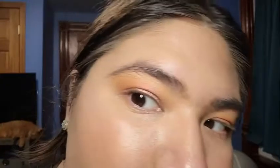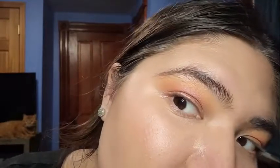Okay, so it's the end of the day now, and this is what the foundation is looking like. Scoot you up. Wore off a lot on my nose, but I'm always touching my nose, so that happens a lot, and since I don't usually wear foundation, I usually don't have a problem with that, but this did not hold up to my nose touching. But yeah, this is what it looks like.